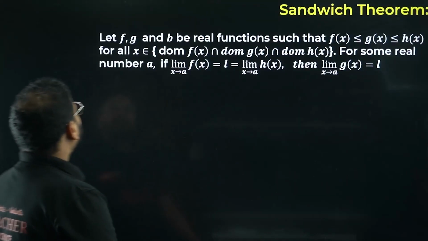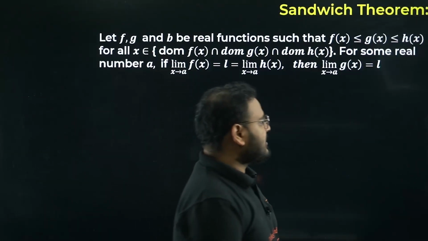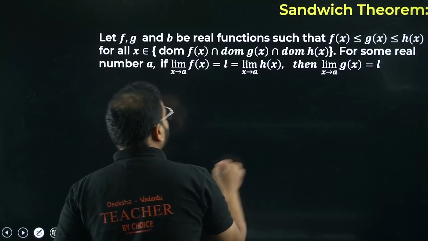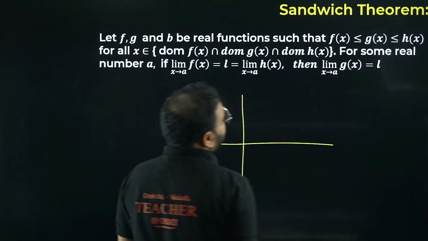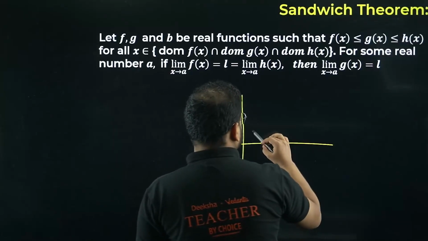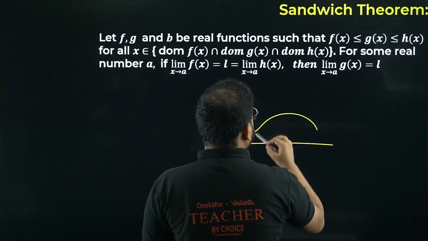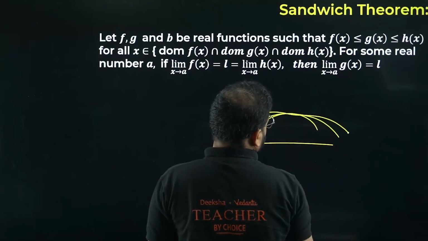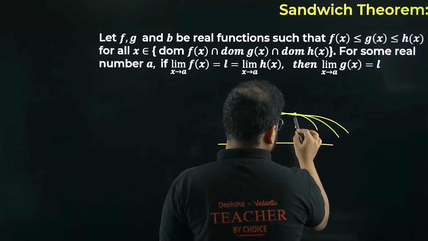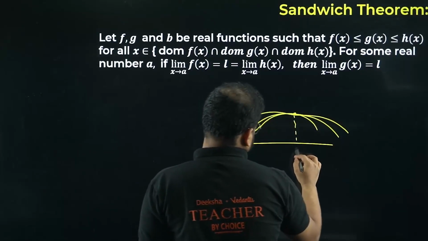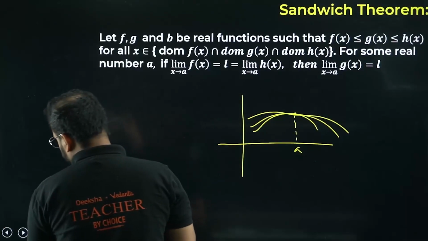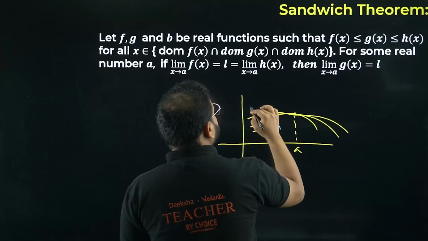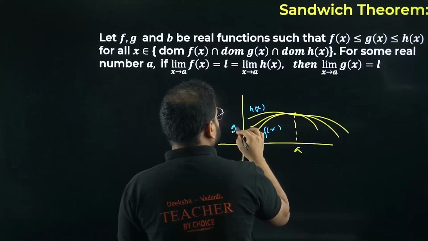So sandwich theorem, let f, g and h be real functions such that fx less than gx less than hx. We can see from the graph also. Have a look. So what we can do is write like this, okay. And I have 3 functions now. Fx is the least, so write from here. Then I have gx also, so write from here. I have hx also, write from here, okay. And at one point they are equal. The point can be x equals to a, okay. Write the functions once again. So I'll have this as, please check, fx, okay, this as hx, and this is nothing but gx, okay.